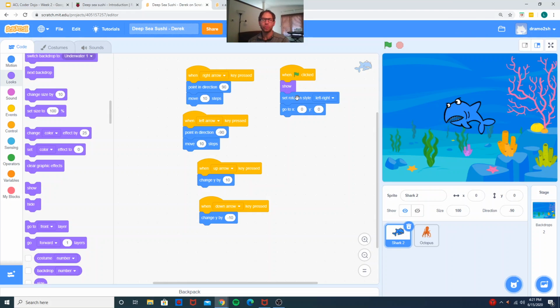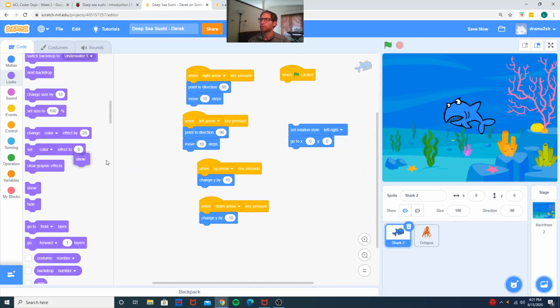Okay, everything looks like it's set up here, but I'm going to go ahead and take the show block and remove that. I know I told you to put it there before, but if what we're doing isn't working, let's try something else, because the code looks like it's correct here.